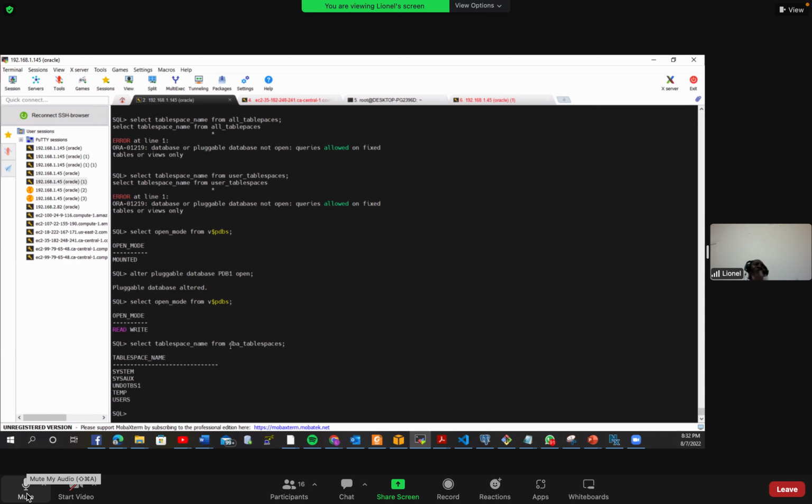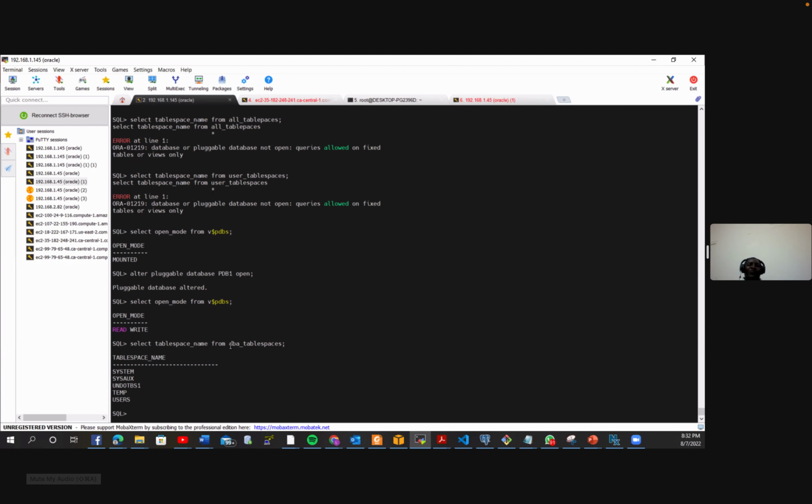We can create a container database from 12c, and eventually they will have 19c, 21c. When we look at what's happening in the cloud, all we have in the cloud, in Oracle Cloud, are container databases. Okay. Thank you.